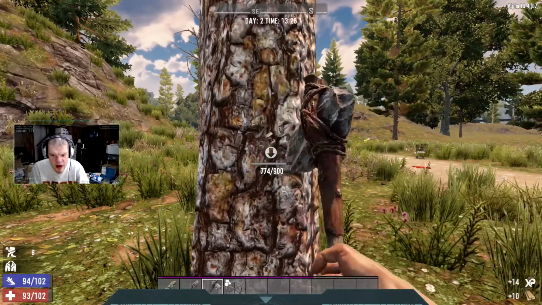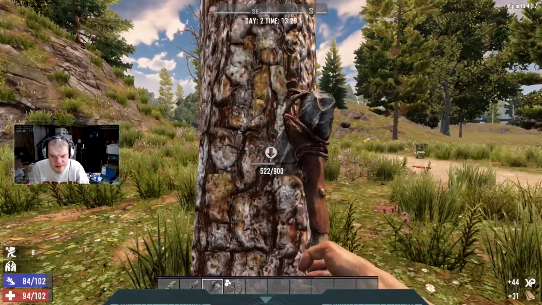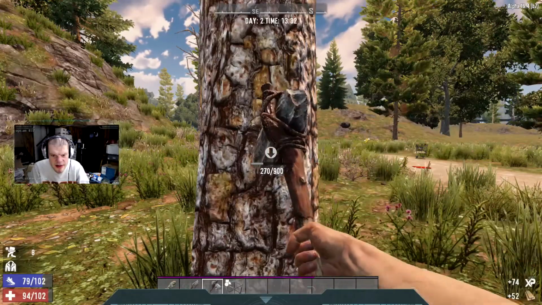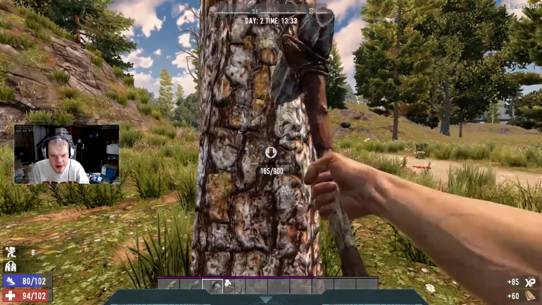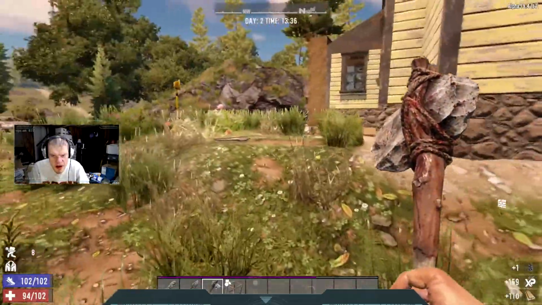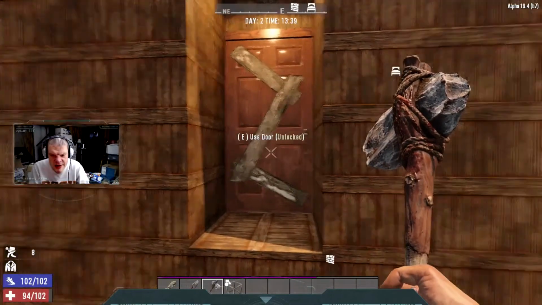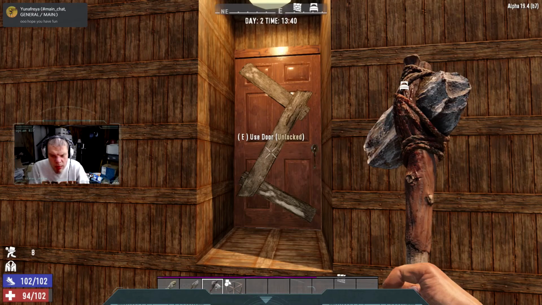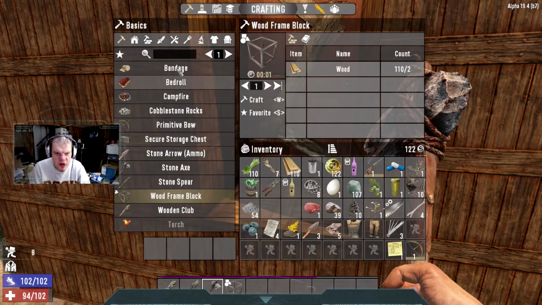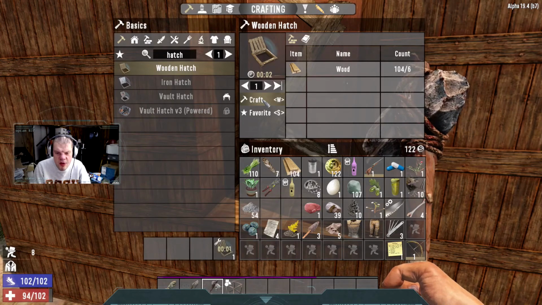Here we do get enough lumber. Reimburse some of it. That goes. Alright. Well, let's see here. Yeah, it looks like that might work. Right now, let's see if we can do a wood hatch here. Yeah. There we go. That one up.